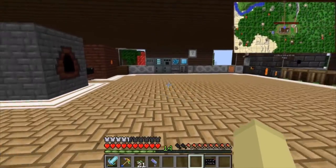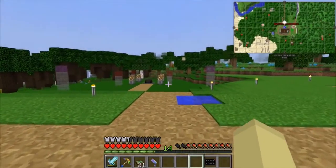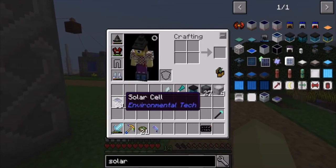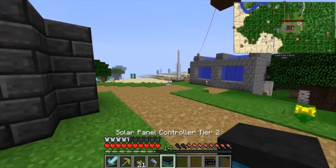So, last episode, we didn't do much. We got started in environmental tech, so we've got that in front of us. So, that's a good thing to do. This episode, we're going to carry on. I've made in between episodes a few more of the blocks that I need for making a solar panel.